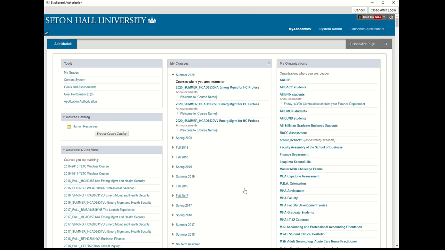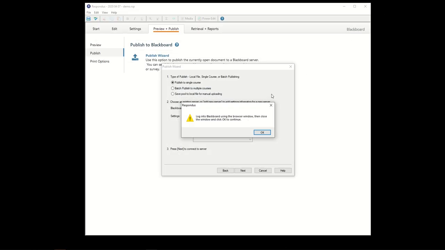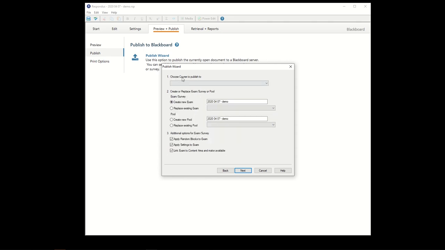We can see our Blackboard screen has loaded, and in the top right, the Close After Login button. We'll go ahead and close this. We're going to return to the Respondus 4.0 system. Say OK. We'll give it a second. And now we're continuing on with the publishing wizard.